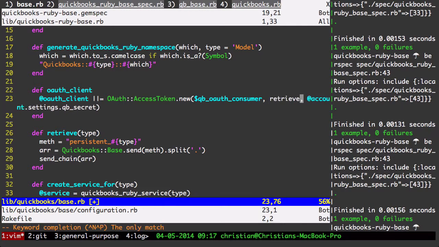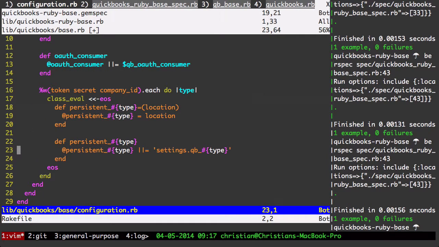We can just call retrieve token, that retrieve secret, and for this variable I'm just going to call this directly.